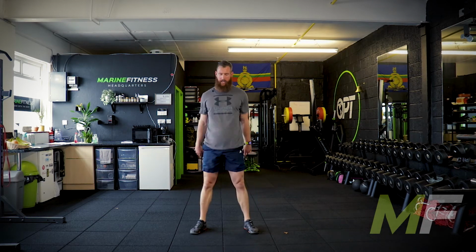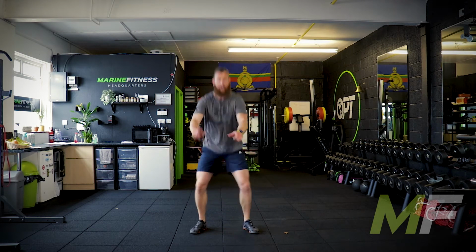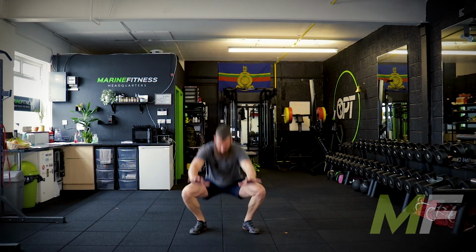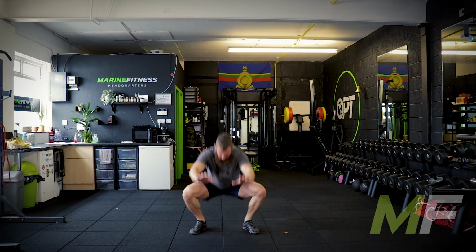Making sure you don't dip that chest, yep. Don't do this. Keep up nice and tall, nice and proud. Not vertical, remember. But you know that by now. Pulling the knees apart, pushing the hips apart, pushing them back, sorry. And just go for it.